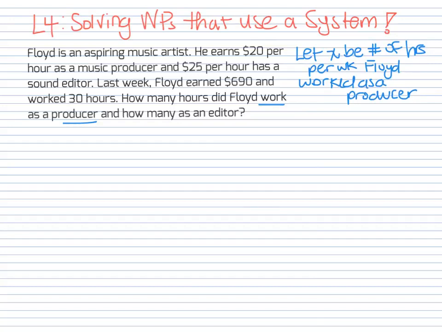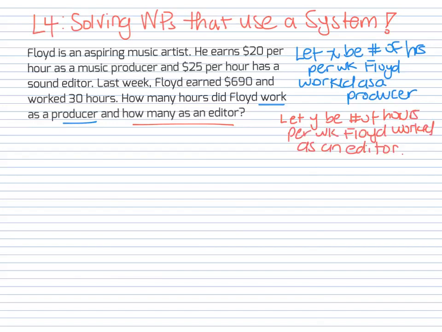For our second variable, that, of course, is how many hours a week he worked as an editor. We have to use a different letter because they might not be the same thing. So we're going to define that as Y. Let Y be the number of hours per week Floyd worked as an editor.